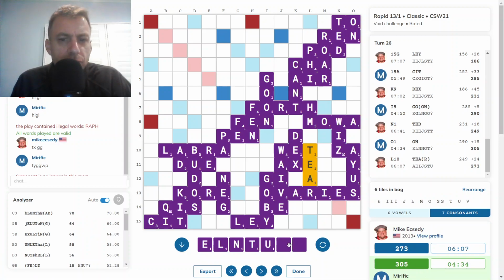Then I drew the second blank. Blunt head for 70. Jelutong for 64. Exulting, I should have spotted. That's not every day you make the blank an X, one of the blanks. So unlethal was the other one onto this L. Face value, nutshell. Wow. Okay, so I missed a few.